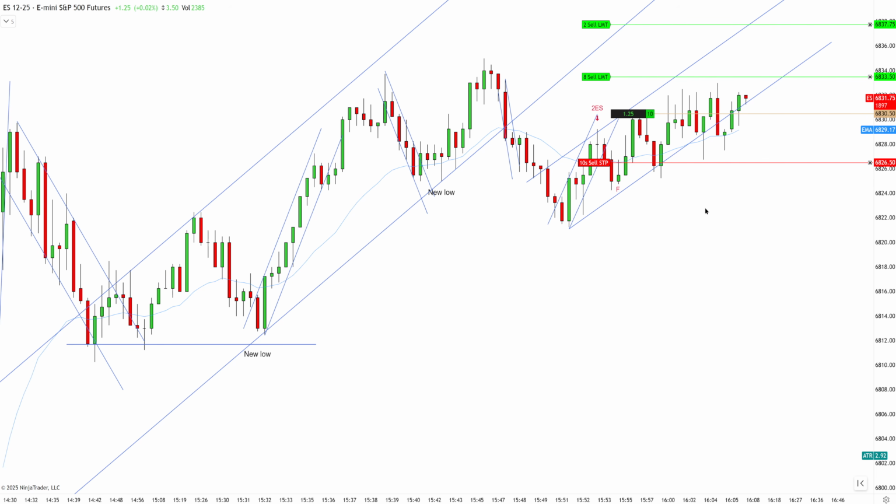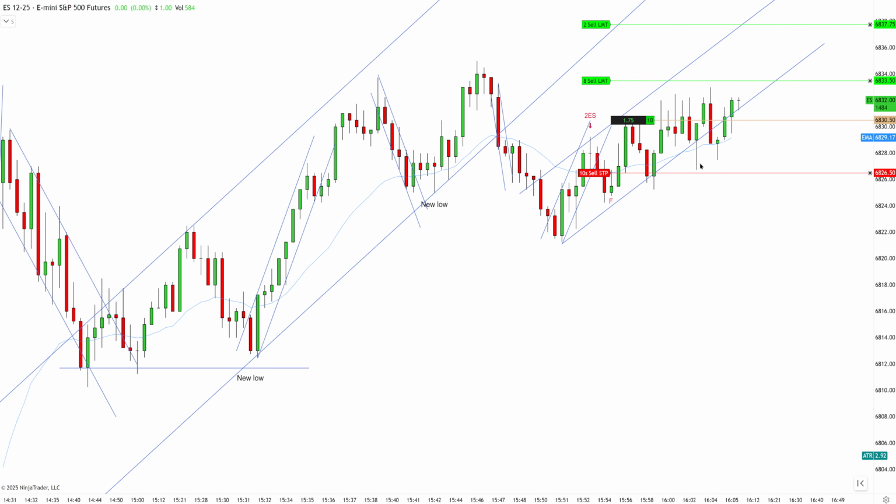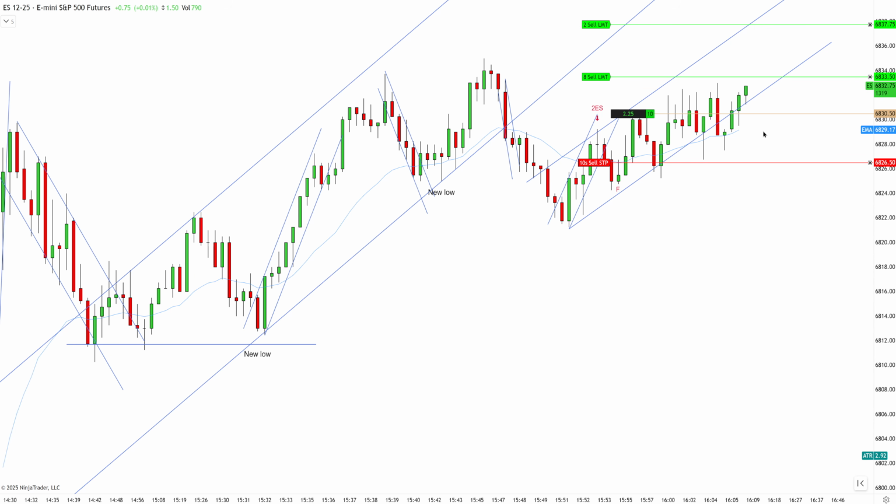And you cannot have it far down because you have to admit when you're wrong. If we break this second entry long, clearly something is off and my analysis was wrong. So I have to keep the stop loss 1 tick below the signal bar when buying and 1 tick above the signal bar when selling. Hopefully we can get the scalp. Okay, our scalp just reached 3 points, and now let's see if we can get the runner.